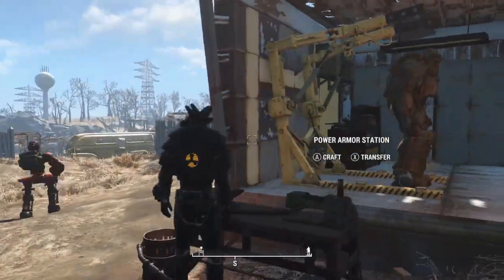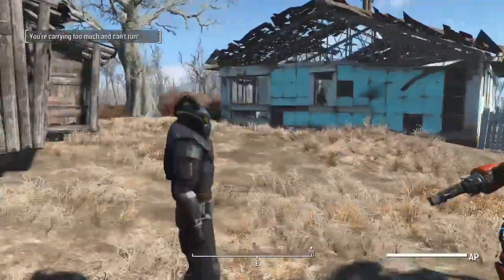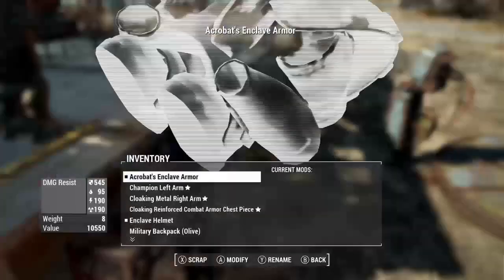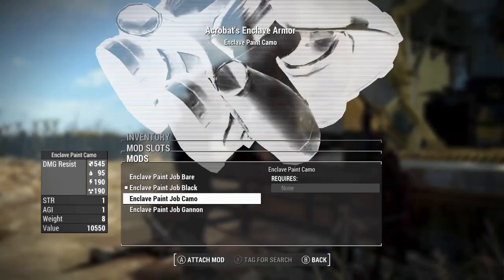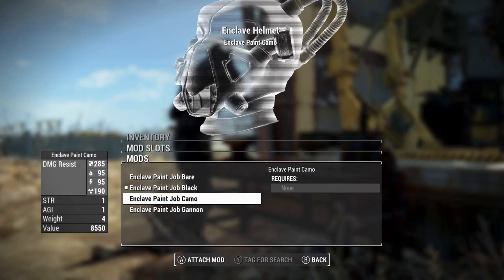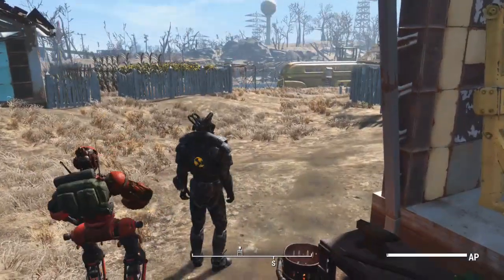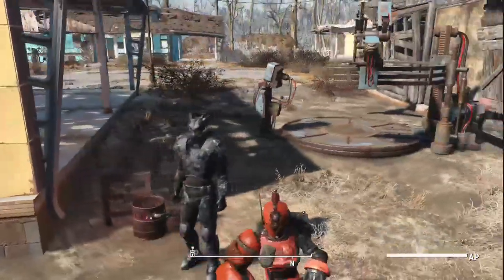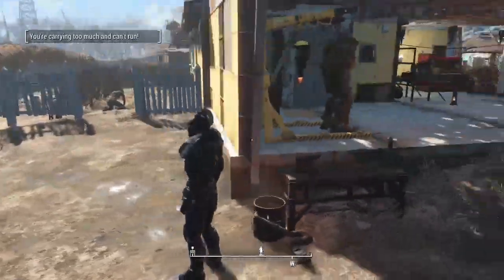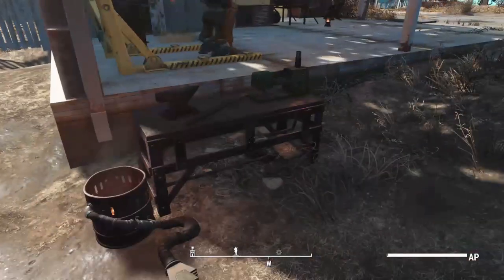This is the black paint. I think it looks very, very nice — it looks very good in black. It really makes the fan highlight out more. Yellow and black are always a good combination when it comes to these things. There is also a camo variant as well, which is rather nice. It's just a basic dark camo, but it gets the job done and makes the Power Armor look a little bit more interesting.